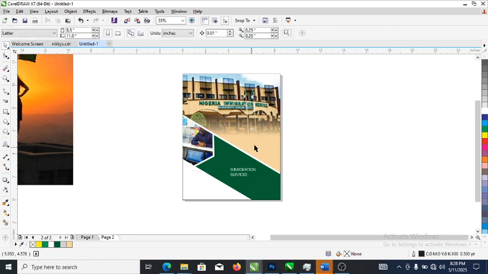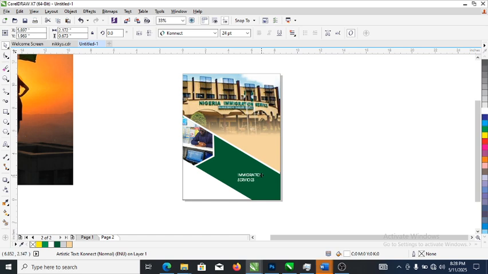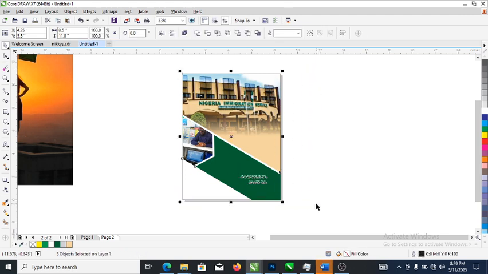Good. Nice one. So this space is for the logo of the company. So we're actually going to make this left right alignment, position it here. Good. So let's go on to the next page.